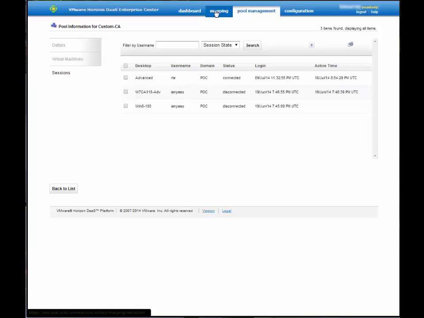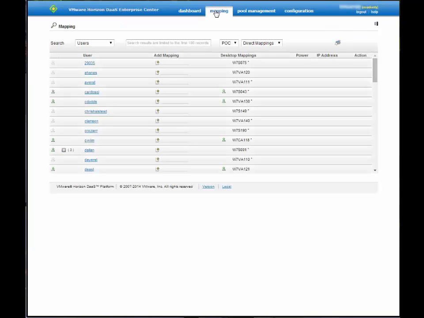Finally then, we would go over to mapping. Once we've done our template, we've created a pool, we have assigned desktops to those pools. Now we need to map users to desktops. Now again, under the pretenses that I discussed earlier, these desktops are going to be on your corporate domain. So with that, you will see your Active Directory users and groups in this here. So these are essentially Active Directory groups and users.